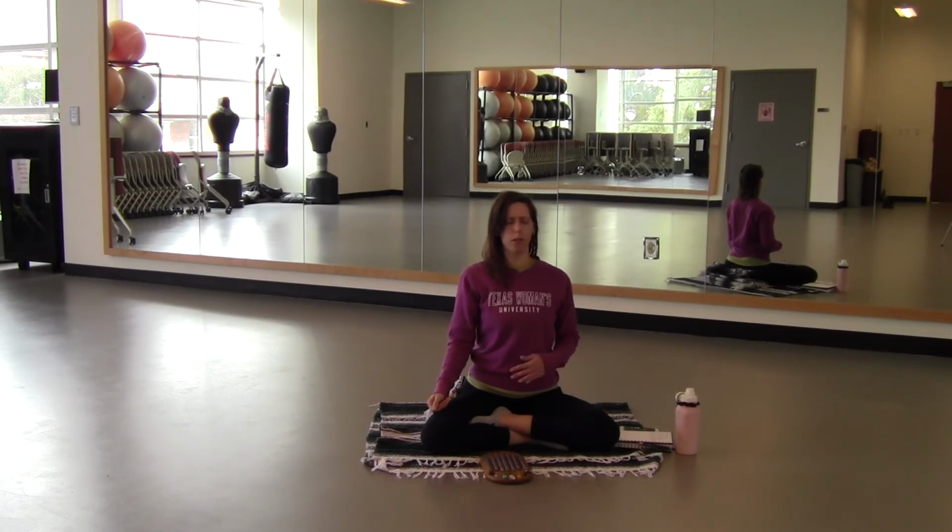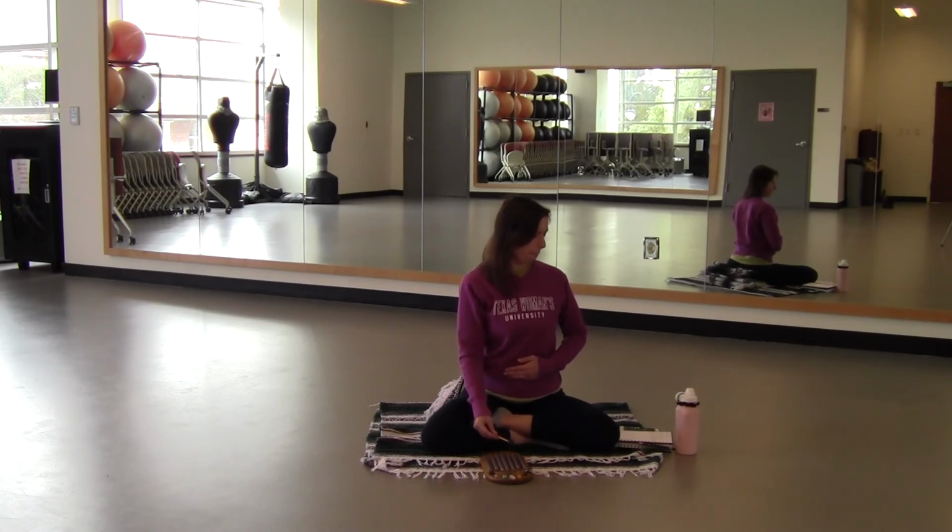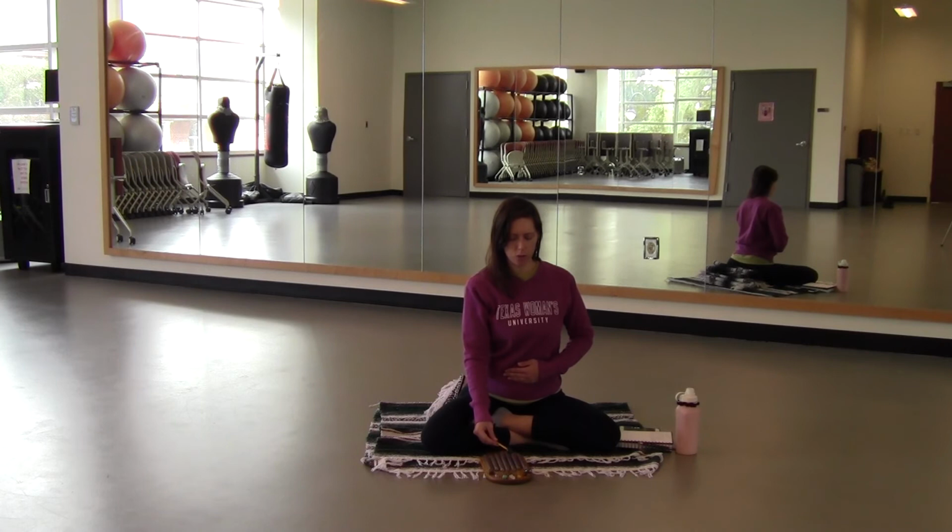Slowly bringing your awareness up the spine towards the solar plexus area. The color for this chakra is yellow. The mantra for this area is I do. Becoming aware of the area. Allowing yourself to hear the sound of this chakra. Feeling free to use the mantra I do as you hear the sound for the solar plexus chakra.